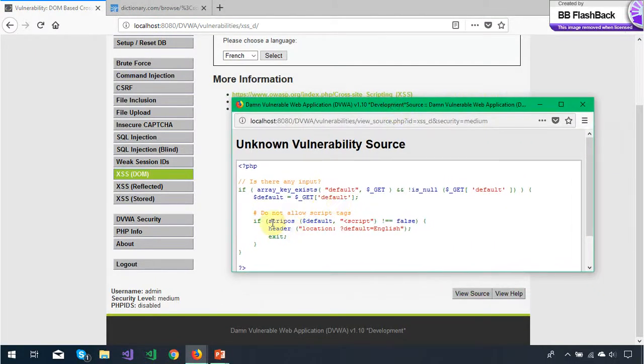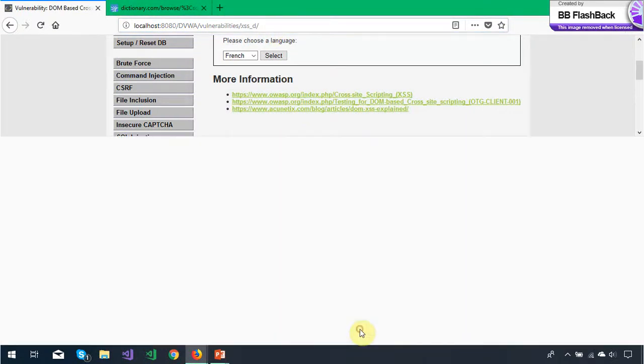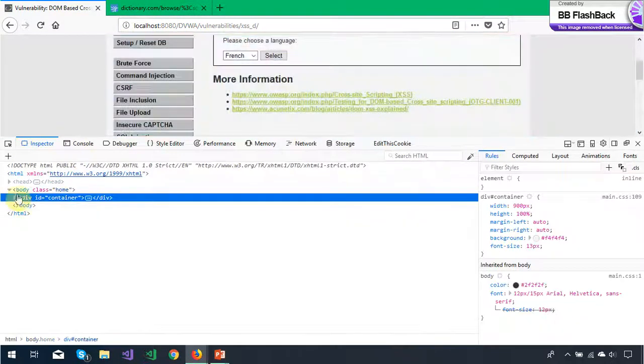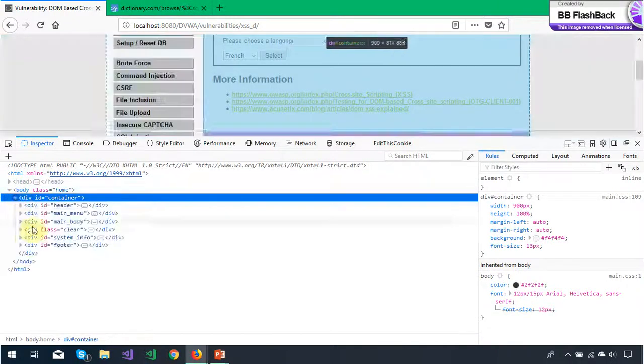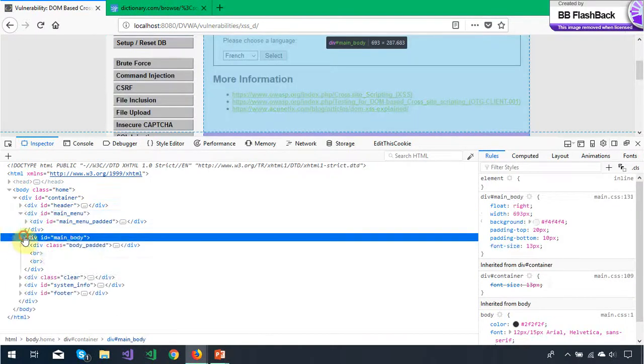The medium level uses string search to find a script inside a string in your URL. Let's see the structure of this option. Okay, let's go here.